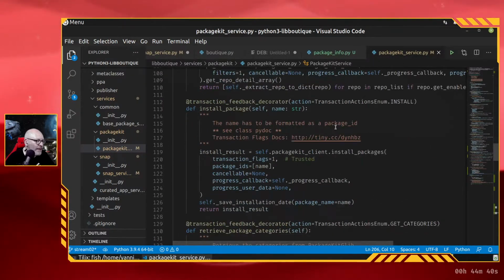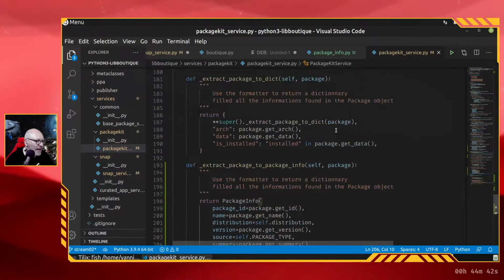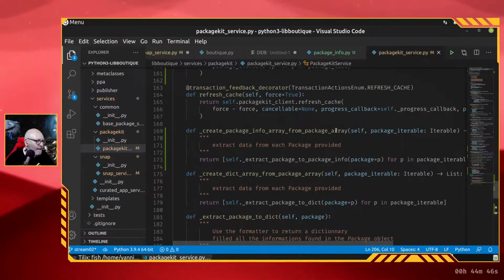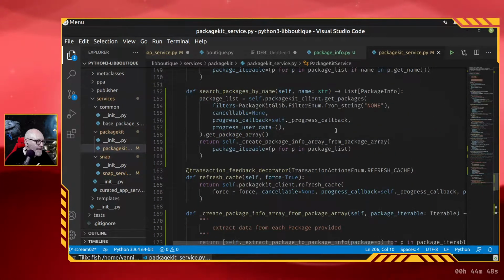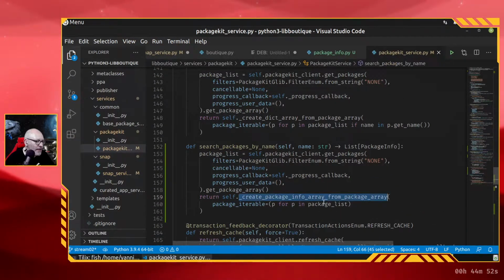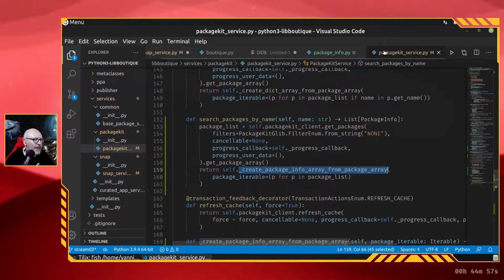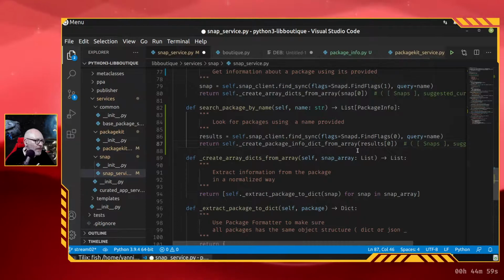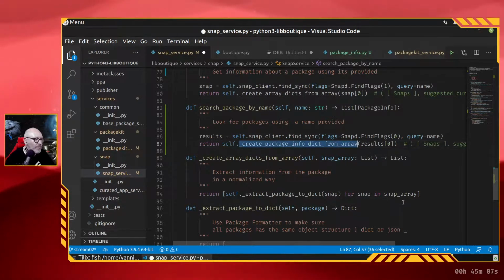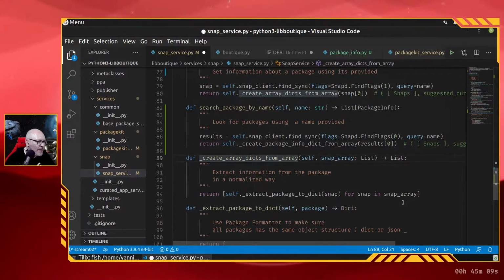How did we call that in the apt world? So should we call that create package info from array? Package info array from package array. Okay. We can call that the same. Absolutely. Well, let's do that.